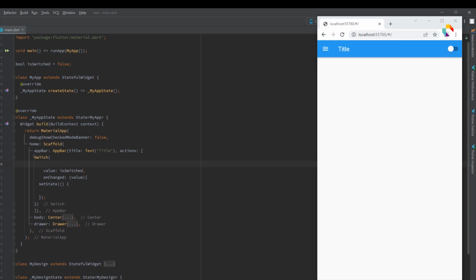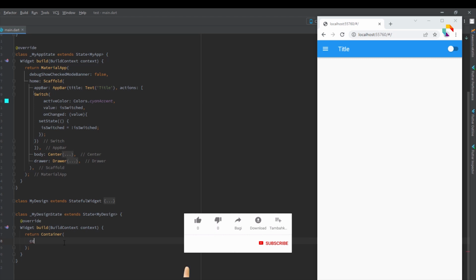If the switch button is active, then change the button color. Change the value isSwitched. It is isSwitched. Is correct. And if this button is clicked by anyone, then it will be true.